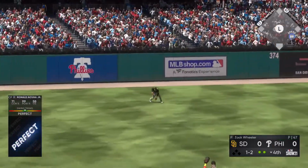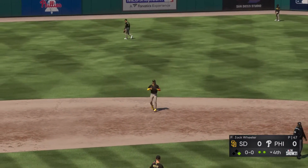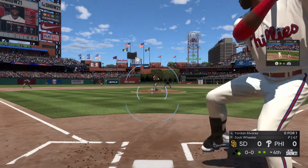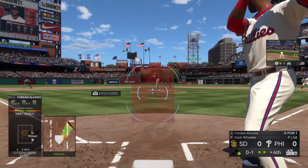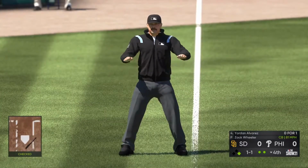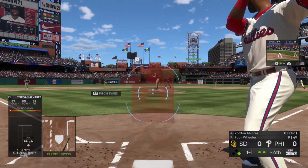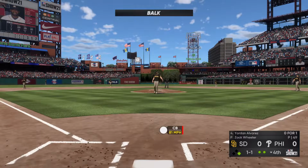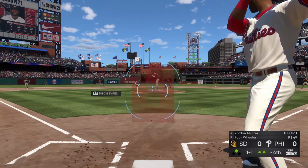And the Phillies are into the hit column. That'll bring up Yordan Alvarez. As he'll go after the first pitch to him and comes up empty. It's strike 1. He's 0 for 1 after grounding out in his only trip to the plate so far. Now a check swing. Did he go around? No, says Kenny Jansen. It's ball 1. And now a stoppage here as a balk has been called. And that very well may be the direct result of having to worry about a fast man at first.